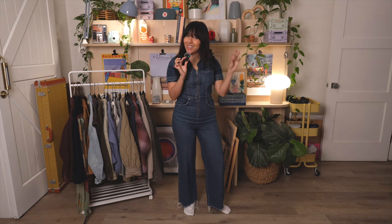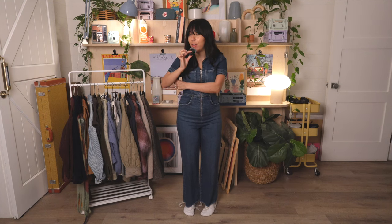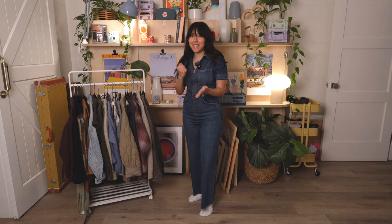So this is what we're building up with. Again, you can always layer with more things underneath, but this jumpsuit is pretty fitted on my arms, so I don't know if I would be comfortable wearing a long sleeve under, but we're gonna layer, so let's start putting some more stuff on. I feel like I may have posted this outfit already in a short, and I for sure have already posted it on TikTok, but it's a good outfit and I like to wear it.